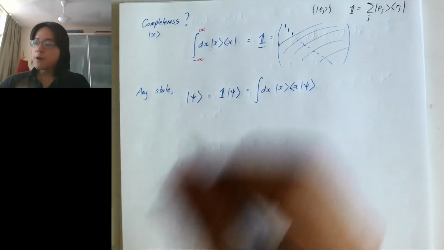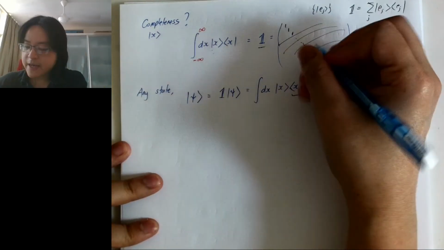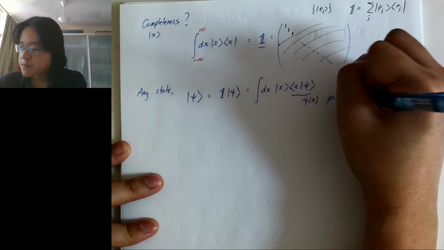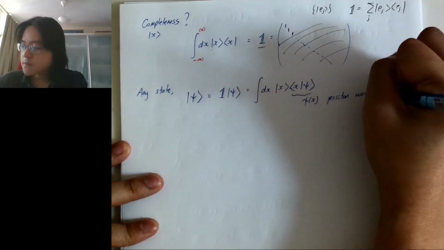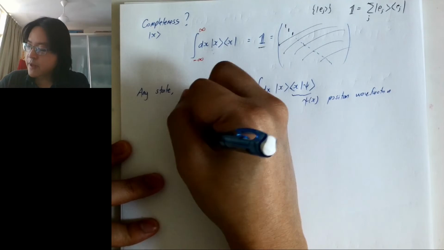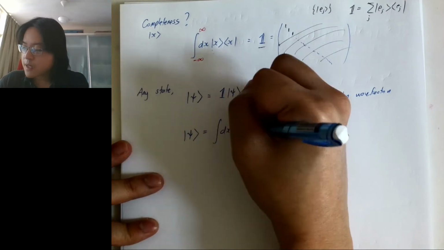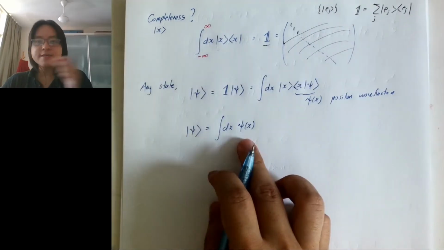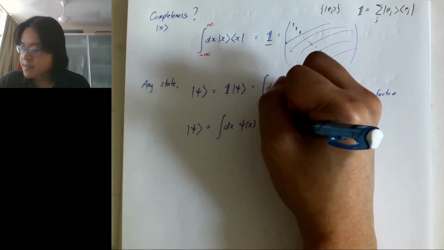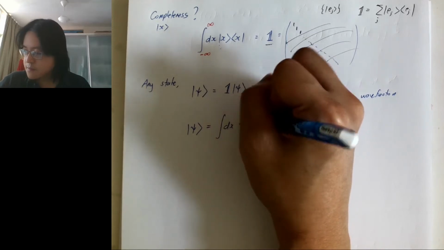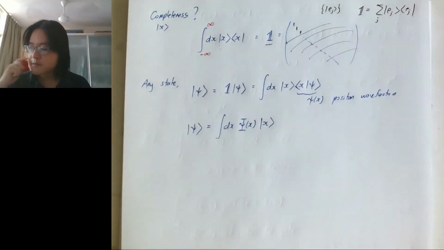Okay, and what was this? This one was what I define as my wave function, right? So this is my psi of x, what I call the position wave function. So from here I have recovered what I said just now, that the wave function is a sum over the coefficient. We no longer say that this is the coefficient, but it's the psi of x, multiplied by the basis. Okay, so you got something like this. Let me use the capital letter psi.